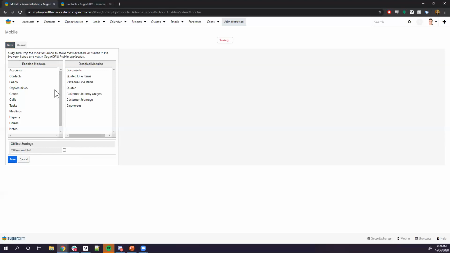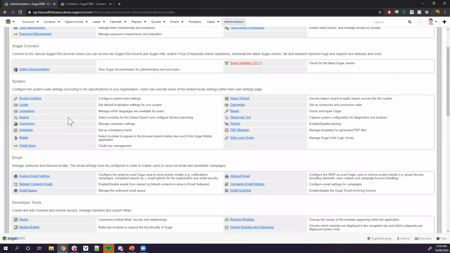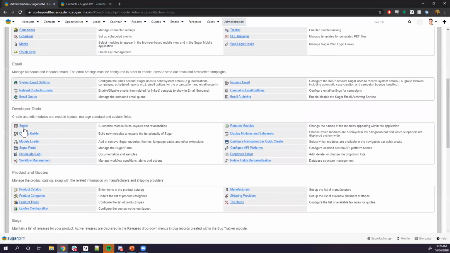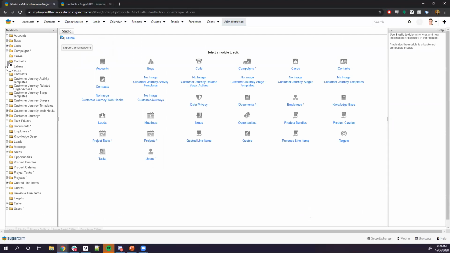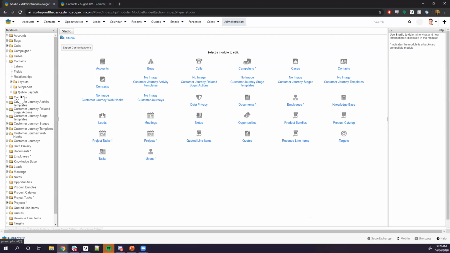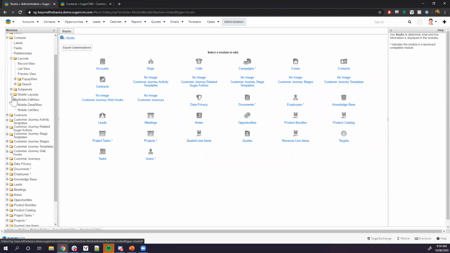The other area, once we've configured the modules that are displayed, is we would then want to configure the layout of the system. So that one will actually come back into the studio. And we'll go back to our modules again, but you'll notice as I go to them, I've then got a separate area here called mobile layouts. So we've got layouts, which is for PC, and then we've got mobile layouts.